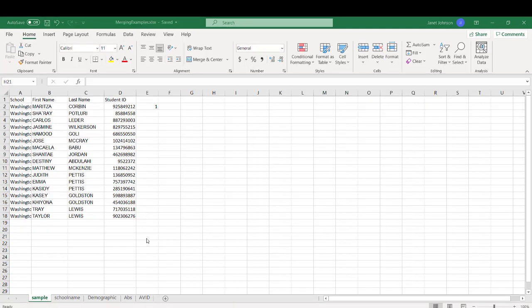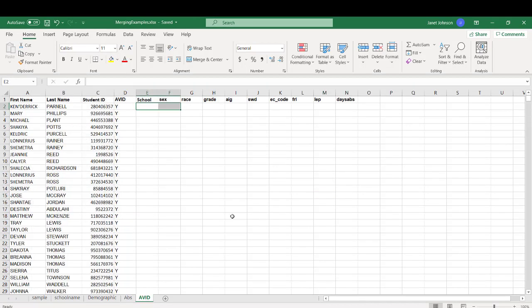Okay, so I'm going to show you how to merge data now. So here's an example, the kind of thing that we run into in real school life, where we've got a program and we know who's in the program. Here it's an AVID program, and this is all fake data, so there's no FERPA violations here. Let's say we know that these kids are all in the AVID program, but they're coming together for it somehow out of different schools. We don't know what school they're in. We don't have the demographic information here. We want to know whether they're AIG or students with disabilities, and we want this other demographic data. And it comes to us from all these different places.